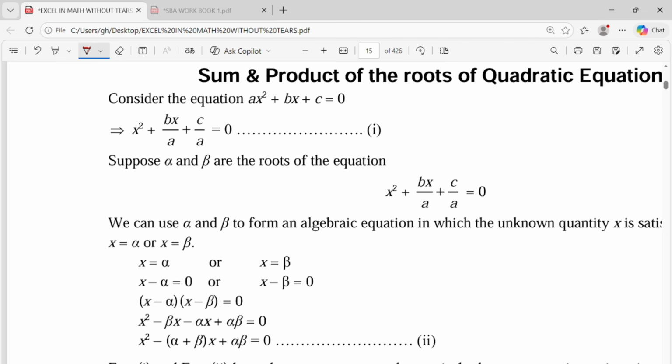I hope you are together with the quadratic equations, solving, getting the nature of roots and finding the maximum and minimum value. So after we've known all that, we now need to look at what we call the sum and product of roots of quadratic equations. We need to look at that also. This is our next topic.